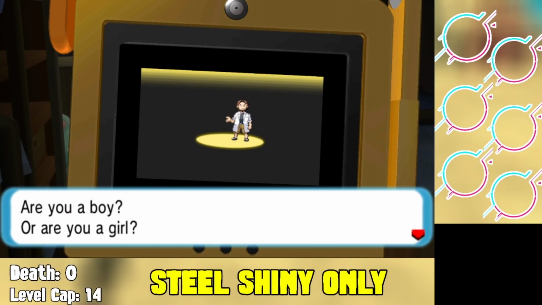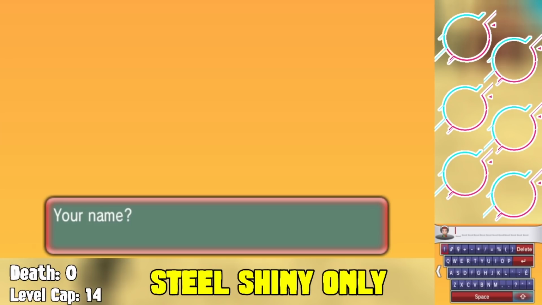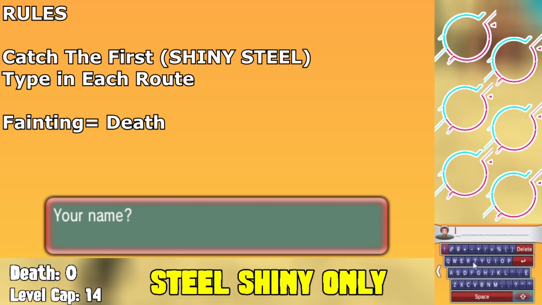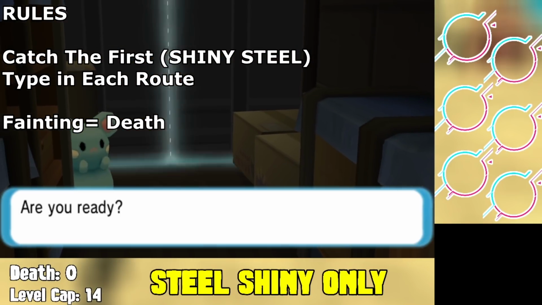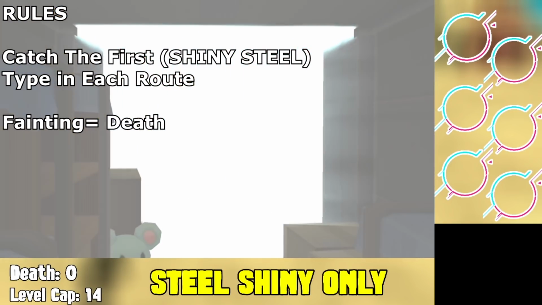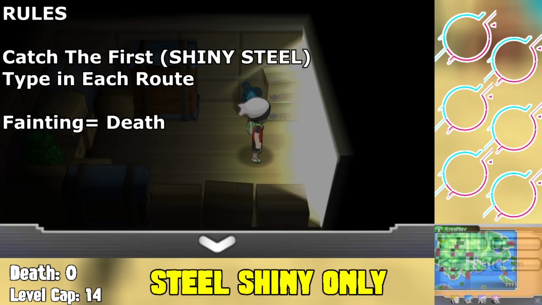But anyways, we're on Pokemon Omega Ruby, and today's challenge will be a Hardcore Nuzlocke. Basically, going down the rules, the Nuzlocke is catching only the first Pokemon you encounter in each route. In our situation, it's going to be the first shiny Steel type Pokemon in each route. And as well, fainting at any point in the run will mean my Pokemon is dead. That is a harsh rule, but it gets harsher because we have to add the hardcore rule sets into it as well.